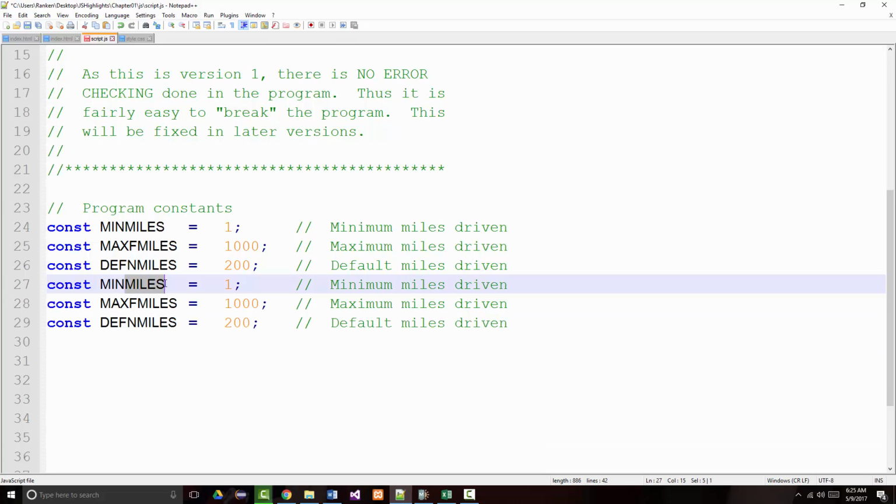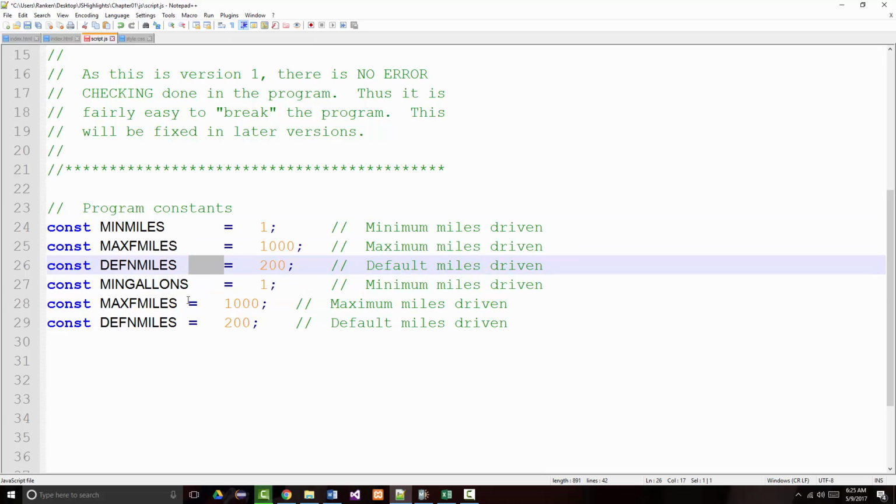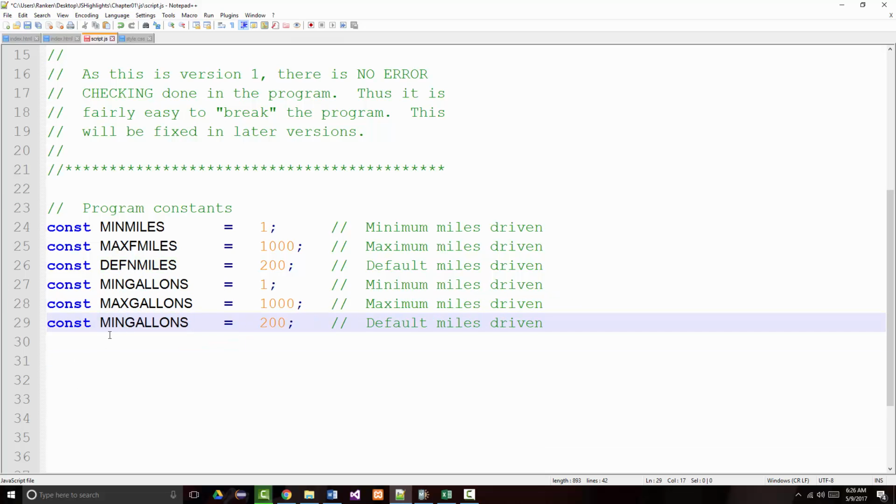So, not only do we want to do this, we want to do gallons. I guess I'll move all that over. So I'm going to have min gallons. I'm going to have max gallons. And I'm going to have def gallons.